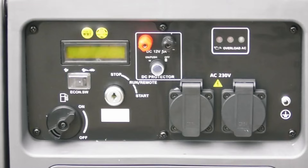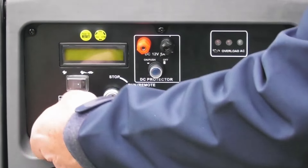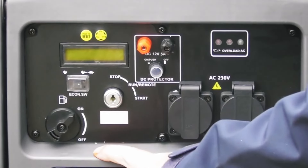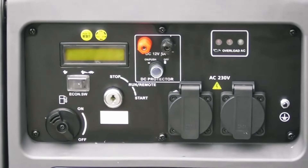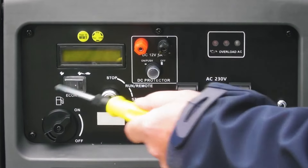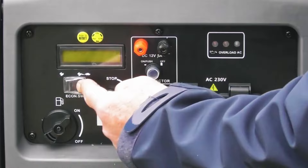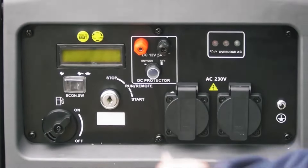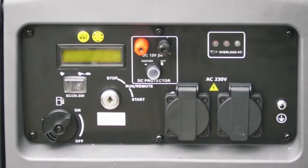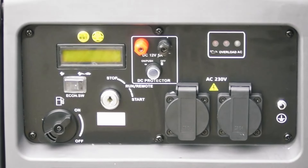Let's have a look at a few of the controls on your machine. Here we have the fuel tap — the arrow pointing up is the on position, down for off; we're going to need it in the on position. If you're storing or transporting the generator I'd always recommend turning the fuel switch to off. Here we have the eco switch with the hare and the tortoise. The hare position lets the engine run at its standard speed; pushing it across to the tortoise position drops the engine speed, saving you fuel, which is ideal for very light loads. For larger loads you need to switch it to the hare position.